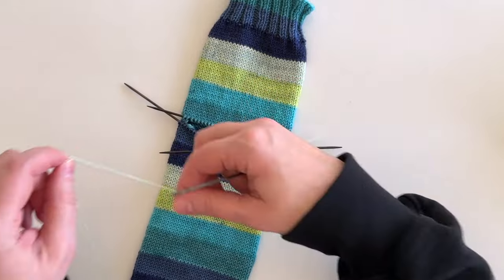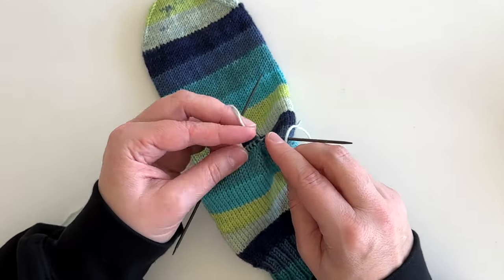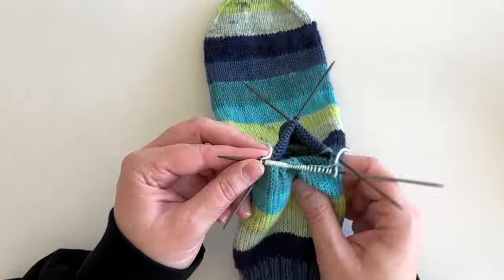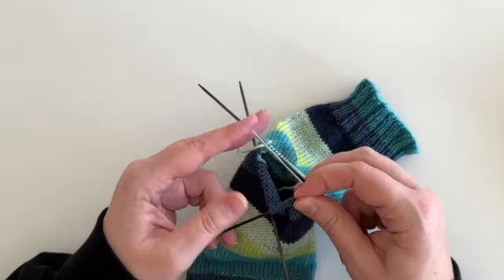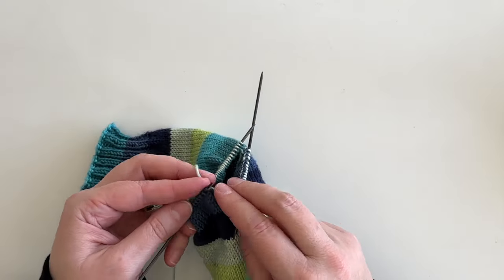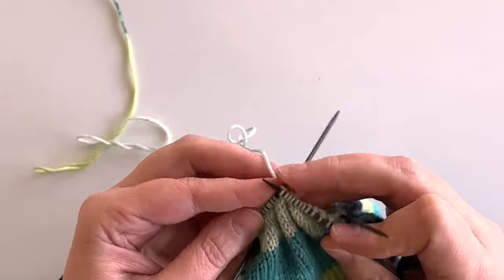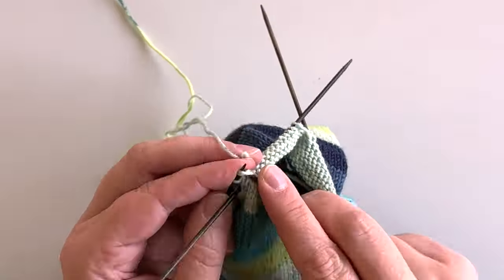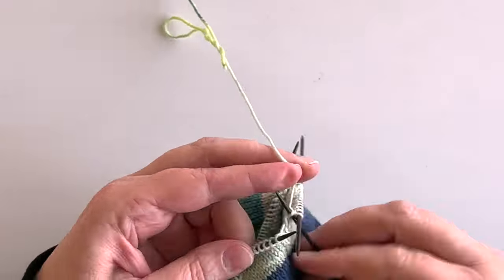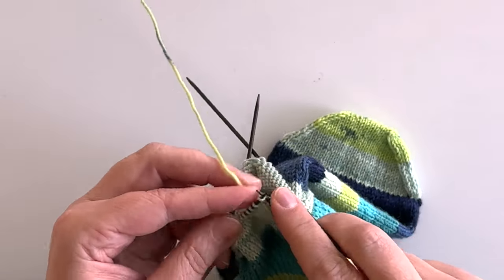Join your heel yarn and then knit 4 rounds plain, and then you'll decrease exactly like the toe. To decrease, you will knit 1, slip, slip, knit, knit to the last 3 stitches on the front of your sock, then knit 2 together and knit 1. Then you'll repeat this on the back. Then knit 1 round plain.